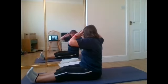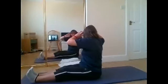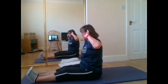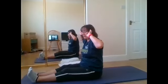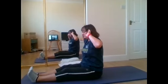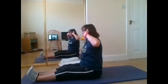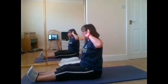And breathe out. Twist to the right. Just hold it. Don't pulse. And back to centre, shoulders relaxed, breathe it in, and out to the left, hold it, and back to centre, shoulders down, draw into your spine, breathe it in, and out to the right, hold it. And back to centre once more, shoulders relaxed, breathe it in. And out to the left, hold it. And back to centre, bring your arms down.